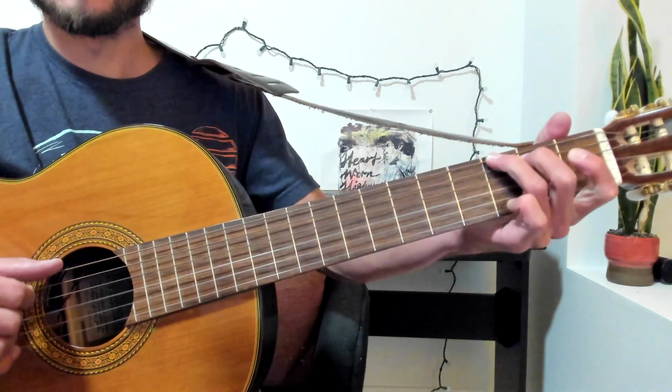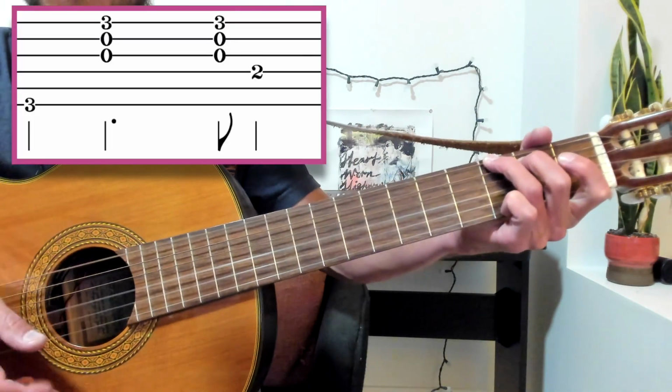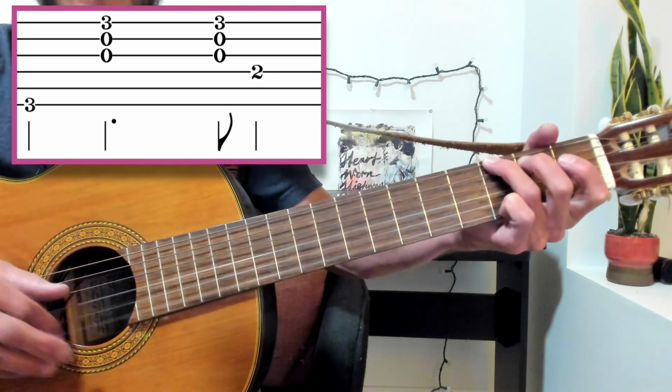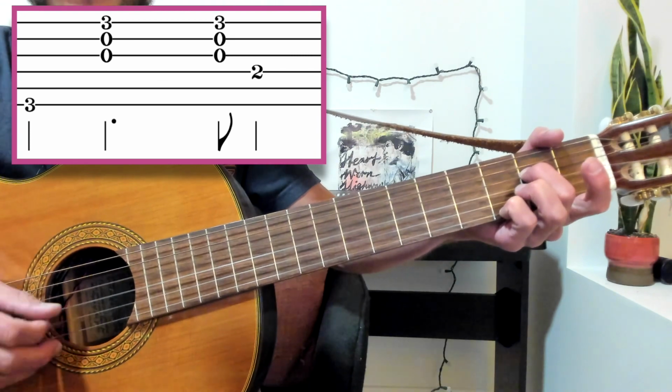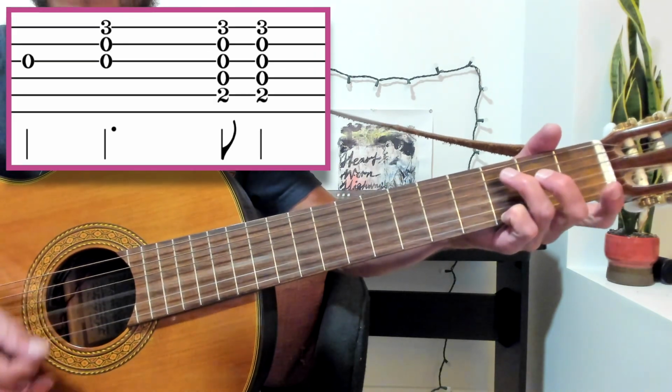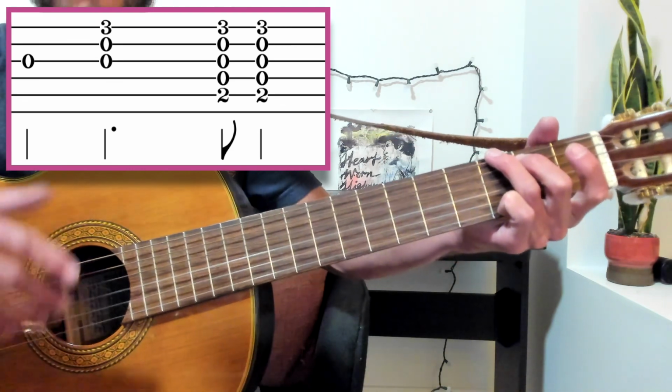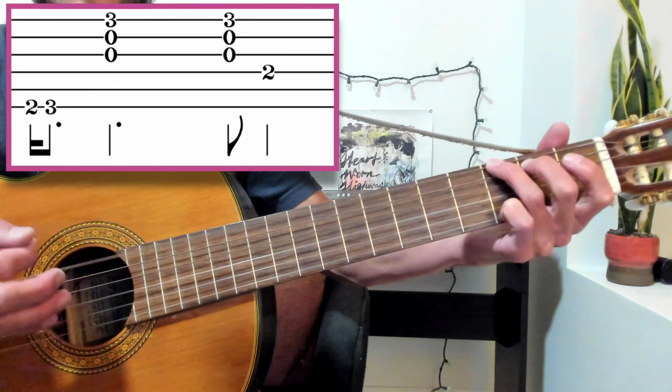Then 11 is a G chord. We've seen that before. Pick, down, miss, up, down with the 2nd fret. Then this we've seen before too. Pick the 3rd, miss, up, down with the real big strums. Then 13's a repeat as well.